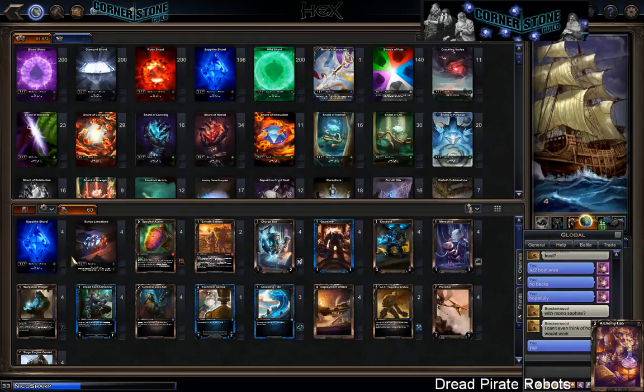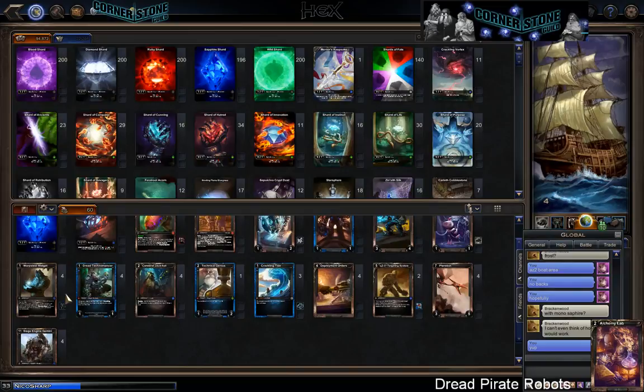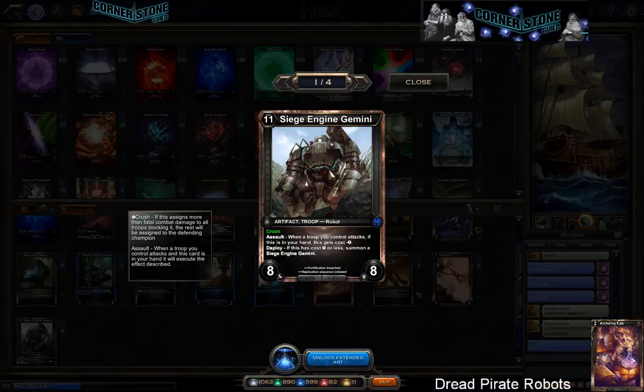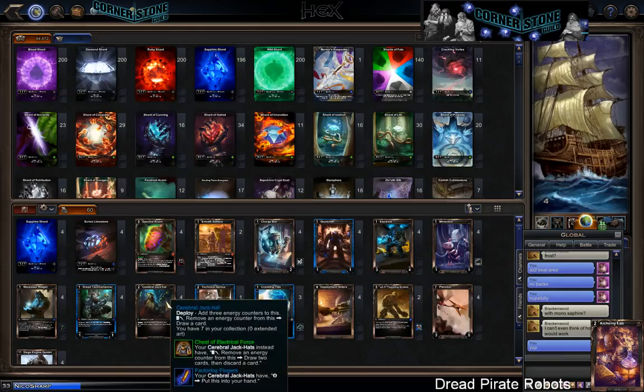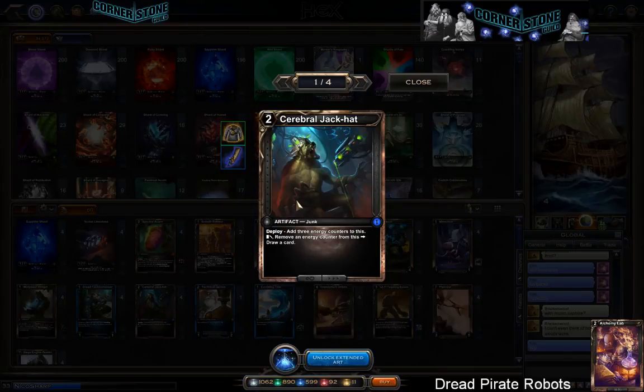other cards in this deck that operate in a different way. Like Siege Engine Gemini is based off assault triggers, but if we're making a bunch of Dreadlings and attacking with them, on turn 1 we could put a Siege Engine Gemini into play for 1 or 0 cost, and it can sometimes then create another Siege Engine Gemini. So we're gonna have like 2, what are these, 8/8 tramples? 8/8 crush troops. So we can have 2 of them in play on turn 1. Pretty crazy. Cerebral Jack is our only 2-cost artifact that does not have a reduced cost, but it's really nice because it can draw us more cards.